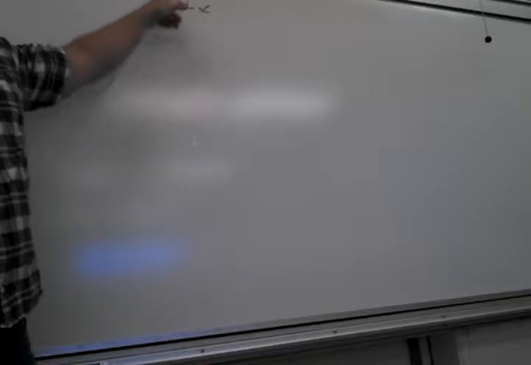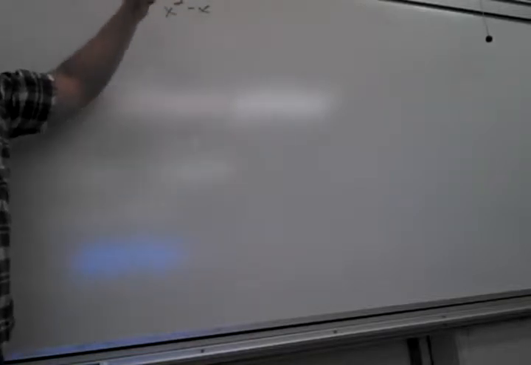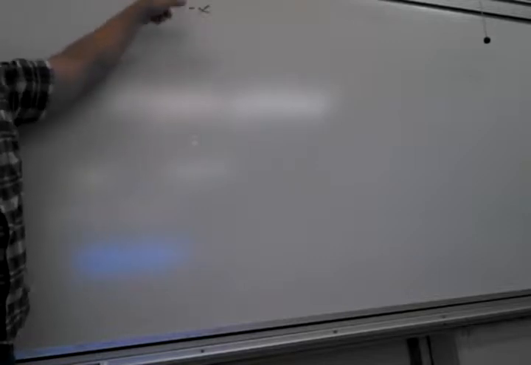I didn't have too many people that tried to cancel something out here. Why can you not do that? Or can you do that? Can you cancel an X out here? No. Why not? It's added. It's not being multiplied. Beautiful. And why would it have to be multiplied? Because if they're being added together, you can't.